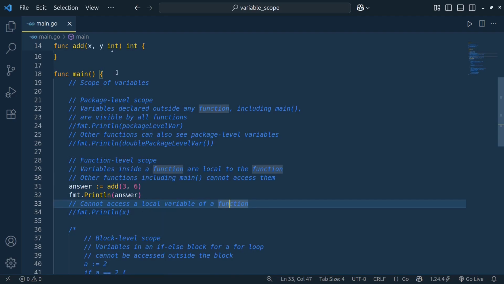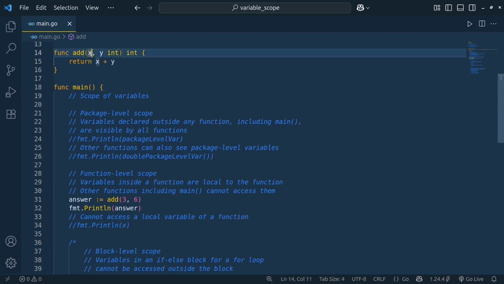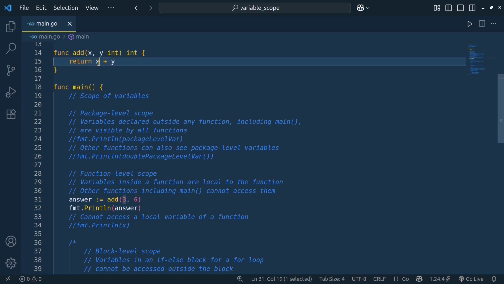I'm not able to print out the value of x here because this x is really local to the function, and the scope of this x variable is in the function only. Even though you will understand that 3 is going to replace the role of the x variable here, I cannot get 3 from the Println function shown here.